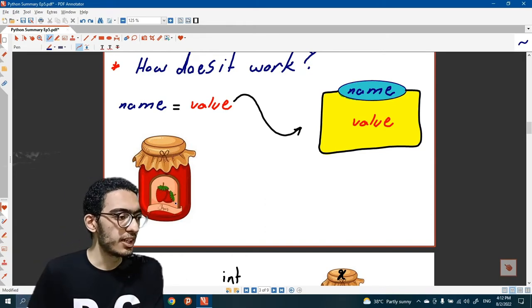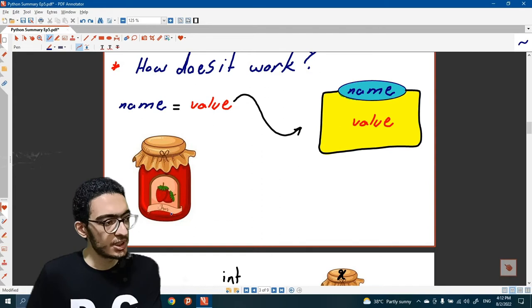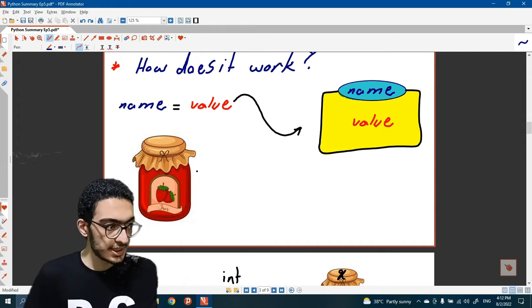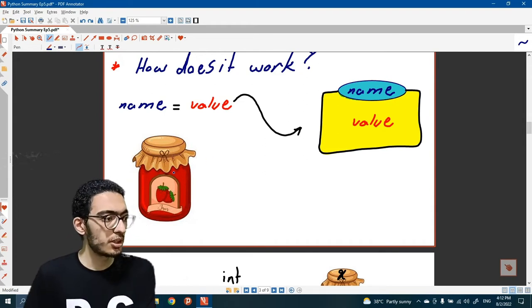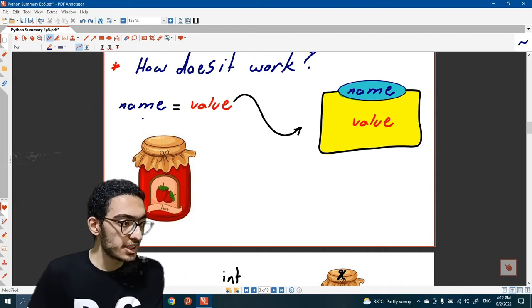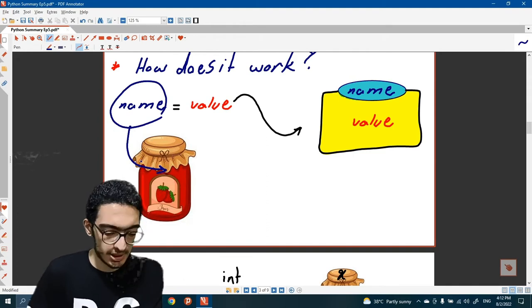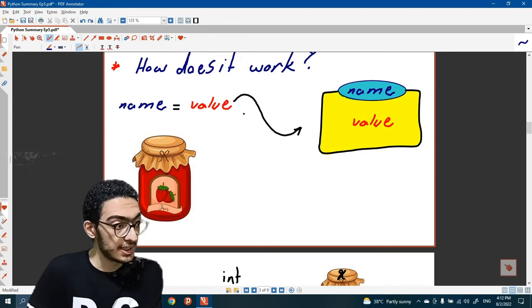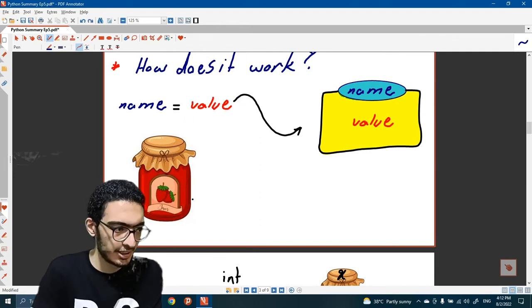Here we have a sticker with a strawberry image on it, and the contents is strawberry jam. It's going to be exactly like variables. The name is like this sticker, and the content is the value, which here is your jam.